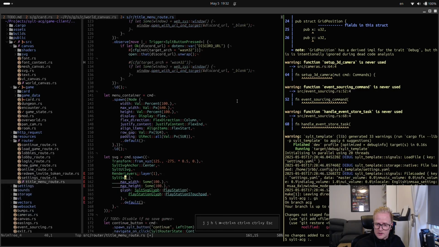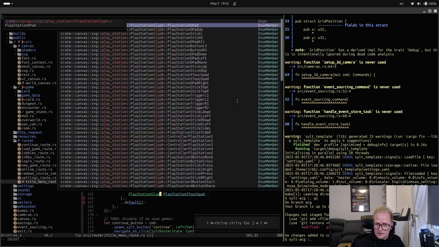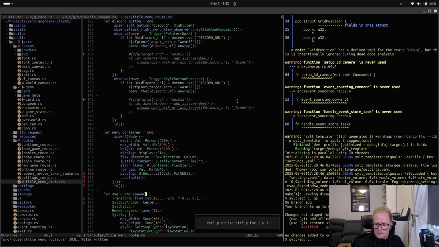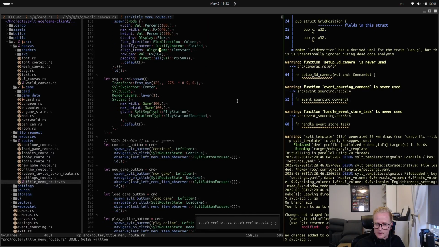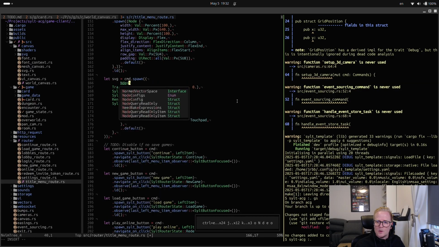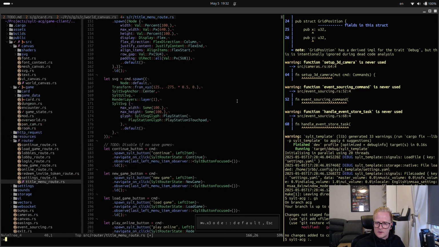I'll do the SVG stuff. I'll load the glyphs. The API is a bit awkward, but yeah, that's how it is. I do have the SVG now, and I do want a node. Default, which is the Bevy UI stuff.